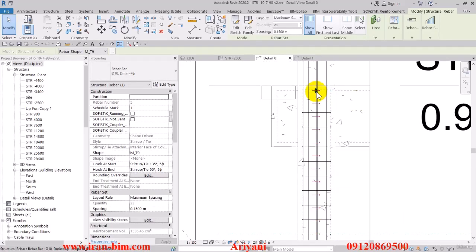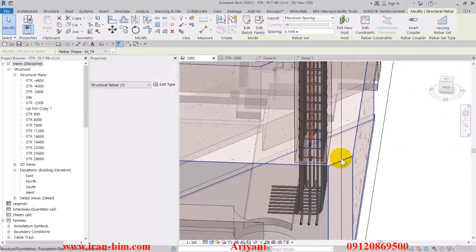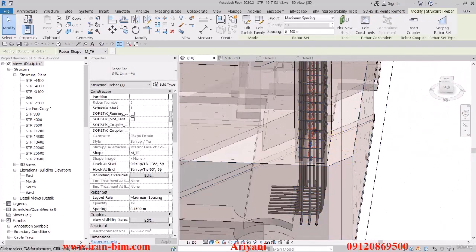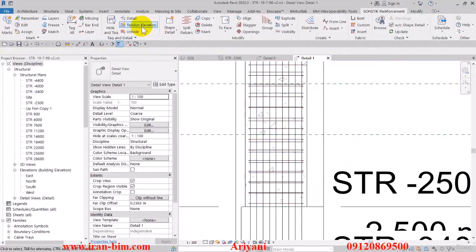After that, let's open up the 3D viewing, and here it is. Here we also have another 3 that are perpendicular to each other. I'll go to the structure tab again and click on the rebar tool.